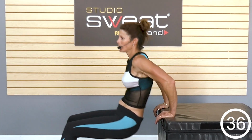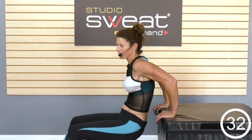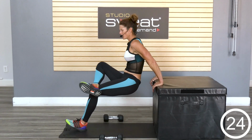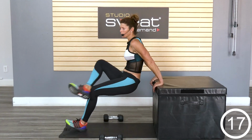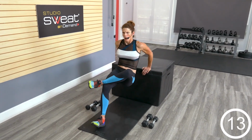Our next move is a right over left. If this is enough, just keep it right here. Halfway, right over left. Also getting a nice right glute stretch. How clean can you keep the 90 degree angle? 3, 2, 15 seconds, switch, dip. Left over right.